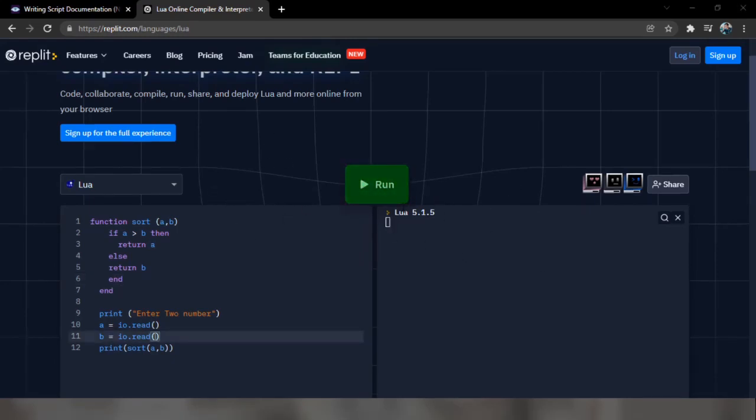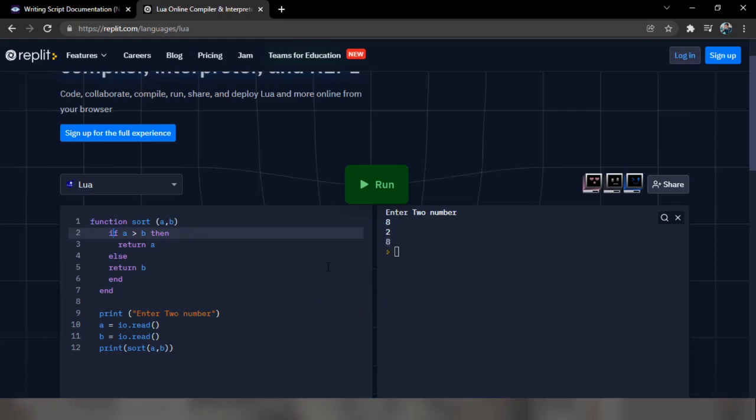You can run the application with the run button here. We're going to click run, and it asks us to enter two numbers. As you can see, we print this sentence to the user. We're going to enter number 7, and then it asks for the second number. We're going to enter number 9. As you can see, it responds with the bigger number, which is 9. Let's try it again. Another number, 8, and the second number is going to be 2. It replies that 8 is bigger than 2. So this is how functions work.